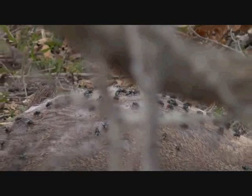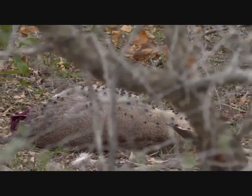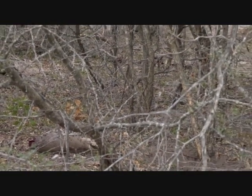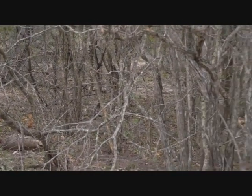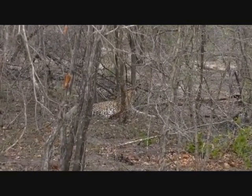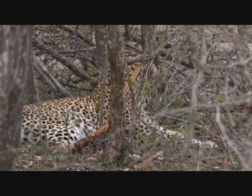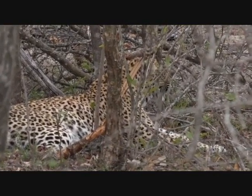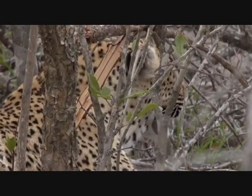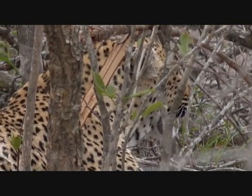I'm still sitting patiently with Xiluva and her Dacre kill, waiting patiently for her to get up and go and feed. Can't believe how blasé she is about this Dacre kill, although it's not the first time we've seen leopards do this. And you see them do it on a relatively regular basis. They are, as we've often mentioned, opportunistic hunters. So she probably just saw the opportunity, took it, but she's not really all that hungry. And from that brief moment when she did get up, she did look relatively full. The fact that she's panting still also suggests that she has eaten something enormous somewhere.